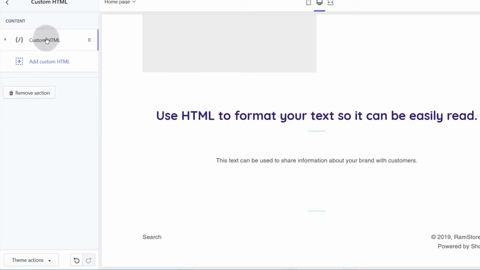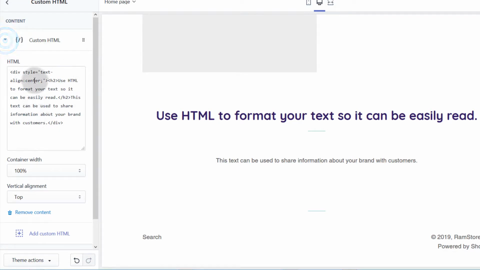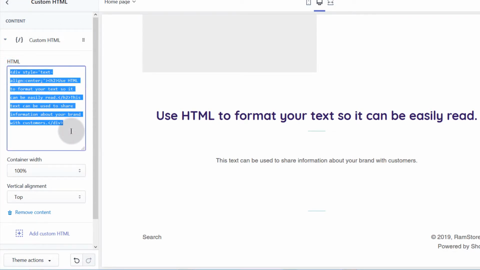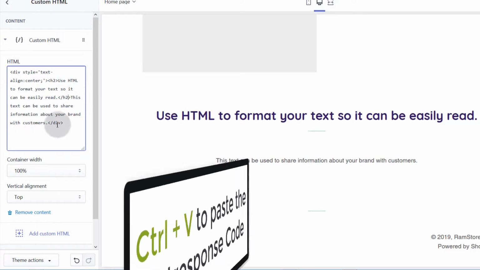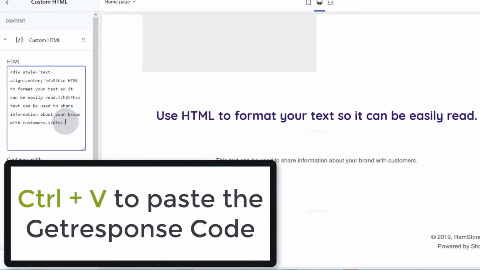and now I'm on the custom HTML. So I will click on it, and then I will add the HTML code that I need to add. You can see I already have this here. So I can use the heading, and I can also leave this, so you can edit them if you want to.